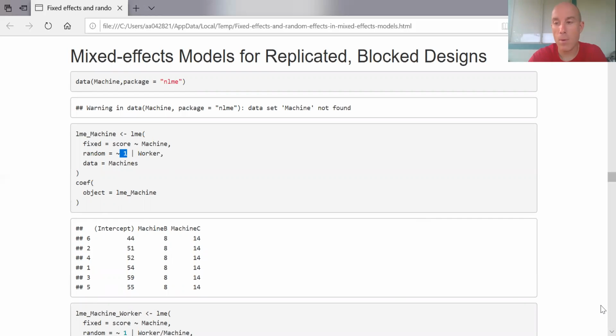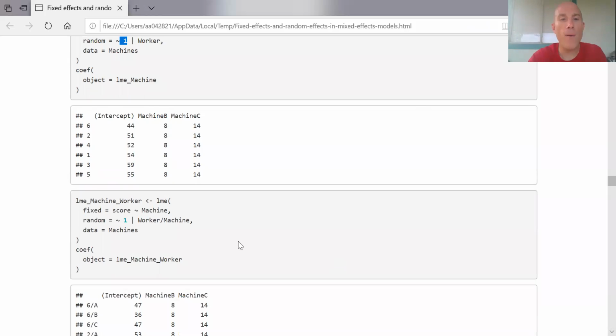Okay. Now, what if I change this up? What if I was to say workers and machines are the grouping variables? Now, when I do worker slash machine, that's different than machine slash worker. That's an important point to make. So even though on pencil and paper, if I start writing out the coefficients of it, not the actual values, but betas and alphas and x's and z's and stuff like that, in equation presentation, it will look very similar. It's not. All right, so let's see how that changes.